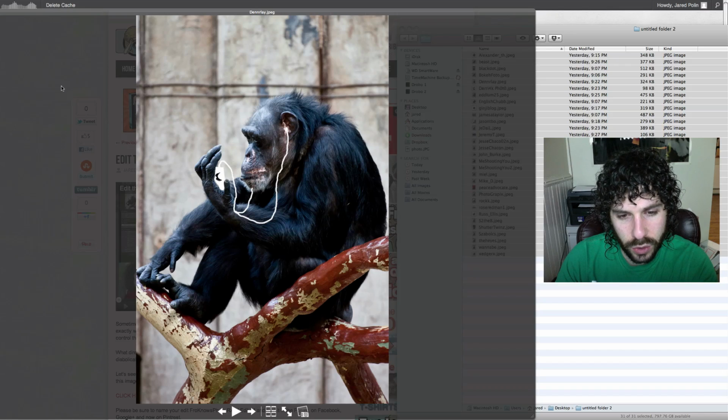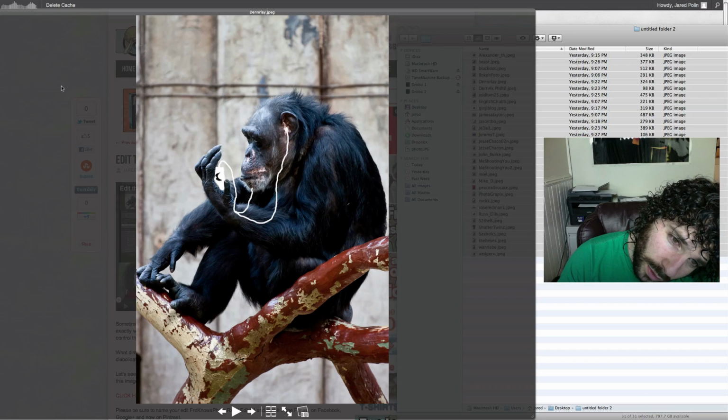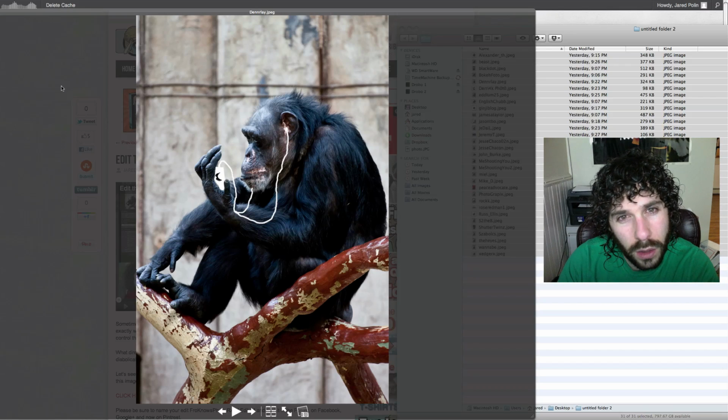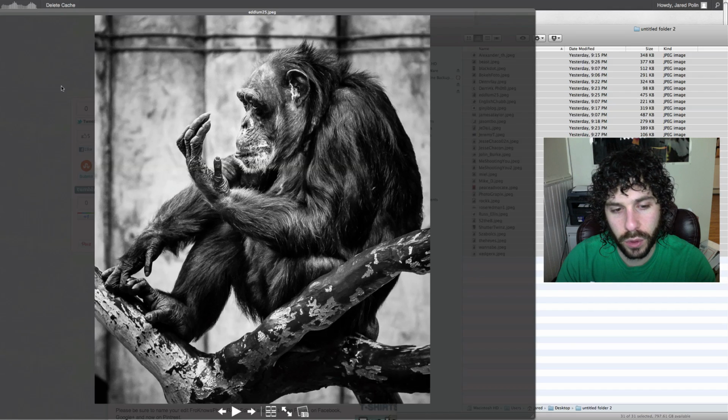I thought this was interesting. Sure, it's done in like Paint and they just drew the iPod there, but why not? What is that, a mustache? Is a moon on there? Anyway, I thought it was interesting to put the iPod on there. Very cool, nice job. I thought it was neat to put on the hat, reverse it, something different. It's not the greatest edit in the world because you can see how grainy it is, but I thought it was just fun and creative to throw the hat there.